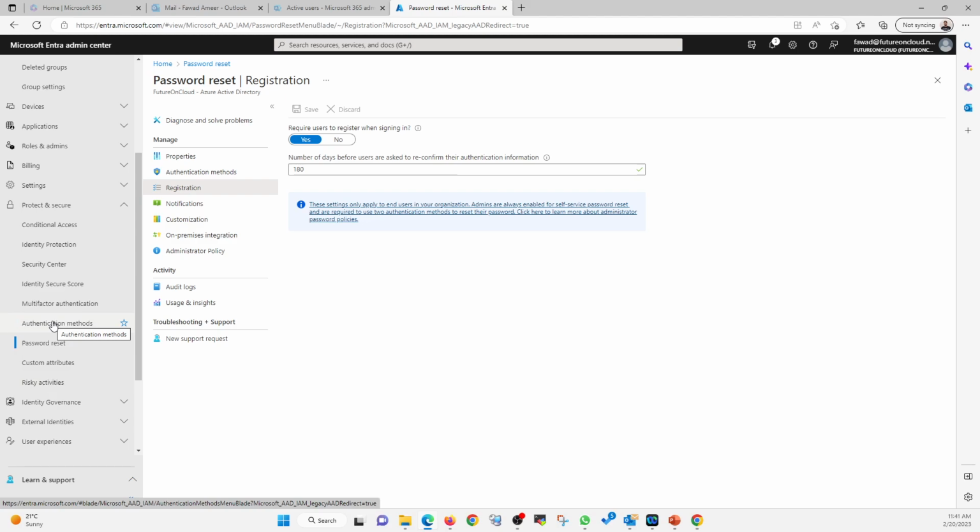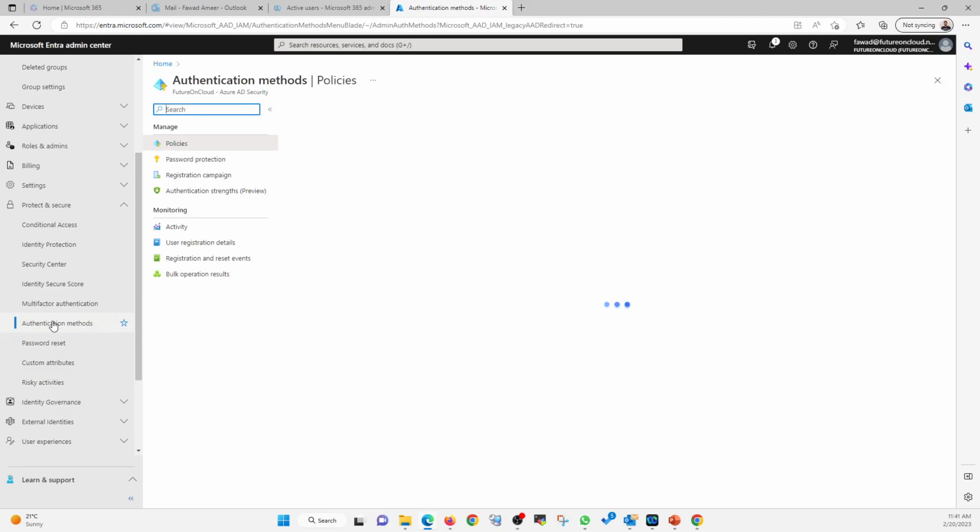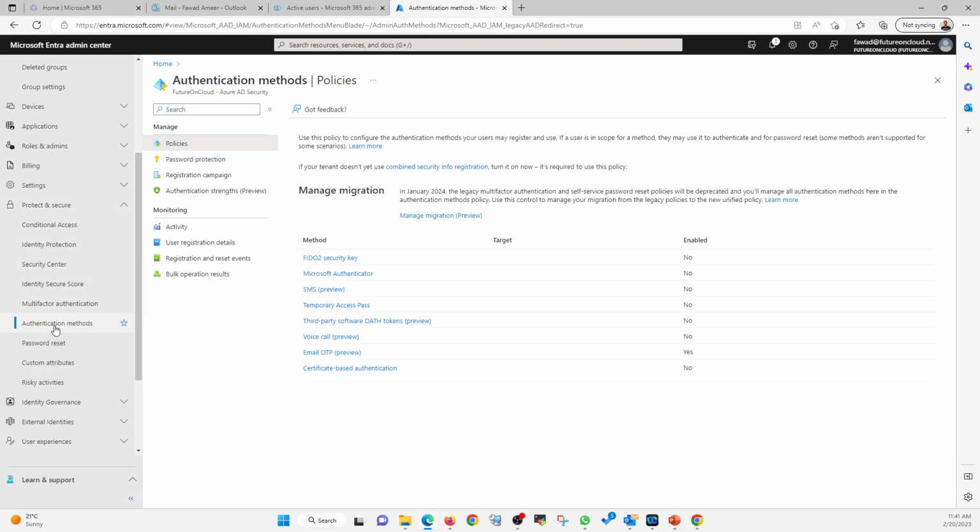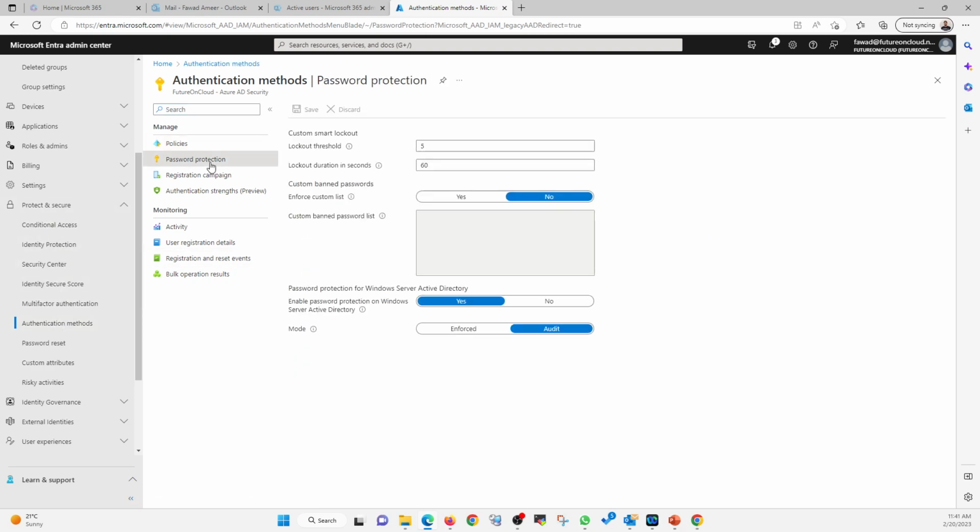So in order to configure it, click on authentication method, then password protection, and this is the banned password list. So enforce, click on yes, and these are the passwords which you don't want to use in your environment. Like admin@123, pass1word, these are common passwords.